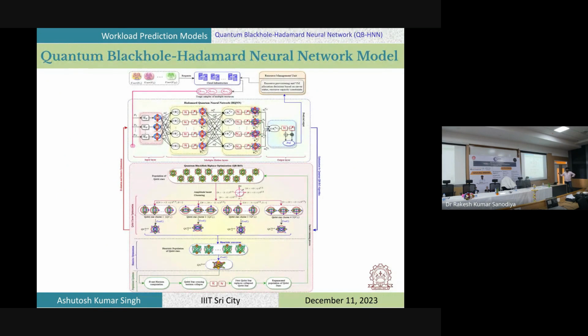Hadamard quantum neural network. And for training, instead of an evolutionary algorithm, we applied black hole theory. Black hole theory, you know, proposed by Stephen Hawking. And just now, I think in '97, someone proved that it is correct, and the black hole theory is very close to Indian democracy.